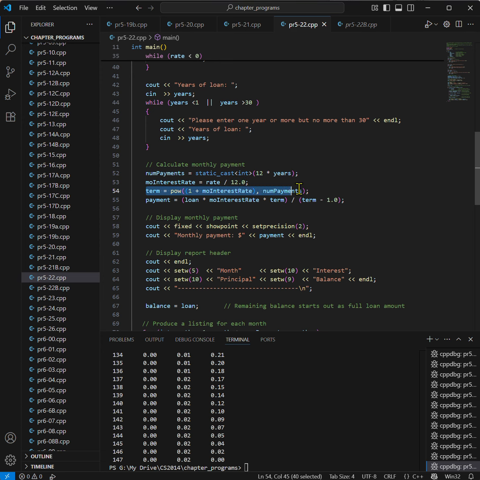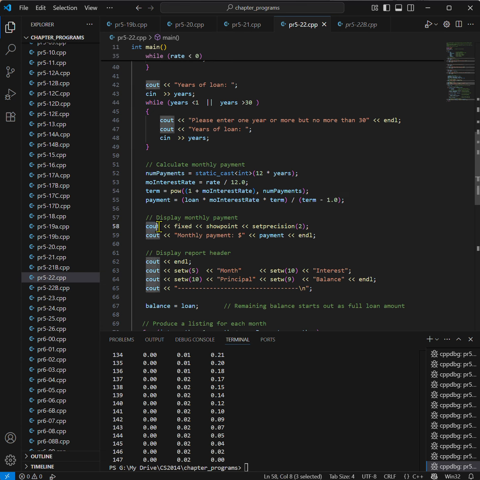This over here we're not going to explain. Do see that a term over here is used as a variable in the calculation of the payment, so it's kind of an intermediate step. We're not going to worry about this. The 1.0 over here again is to make sure that you're not going to be working with integers here as a result.